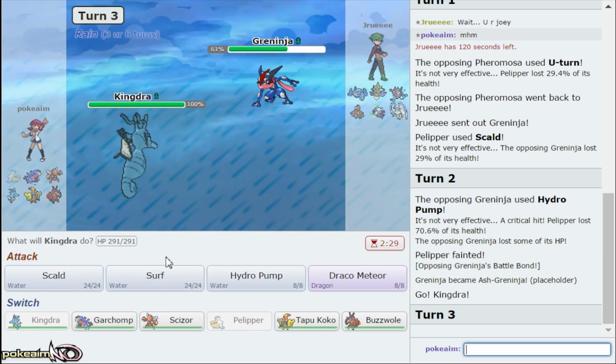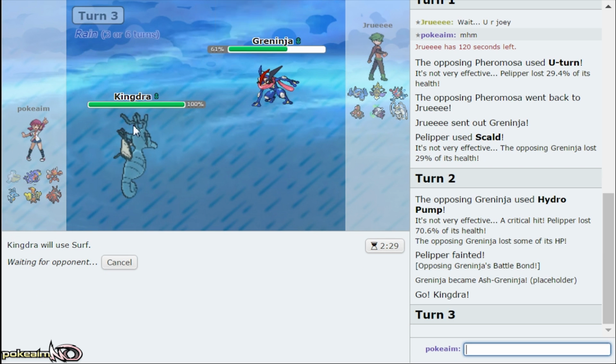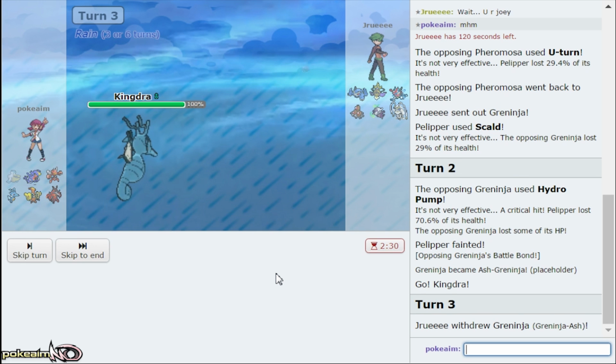We can go out to Kingdra. We should be able to knock it out with the Surf, regardless of the resistance. That sucks though. I just lost my rain setter. I think we can still win, but I still have rain for a bunch of turns, and I'm actually getting kills right now. Everything is going to be 2-hit KO. But that just sucks, man, that he went for Hydro Pump and crit me.